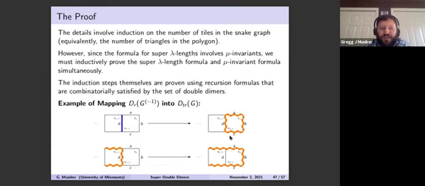But as you do this, the inductive steps really do mimic the recursion formulas you'd expect from double dimers. So just as one small example, if you looked at all the double dimer covers that use the top and right edge exactly once, it could be the end of a self-contained cycle on the last tile, or the end of a longer cycle. And you can think of that as double dimer covers on the graph with one less tile, like not using the very last tile, but having to use the right edge once or twice.